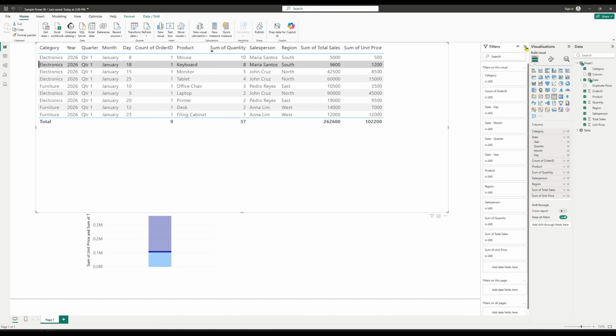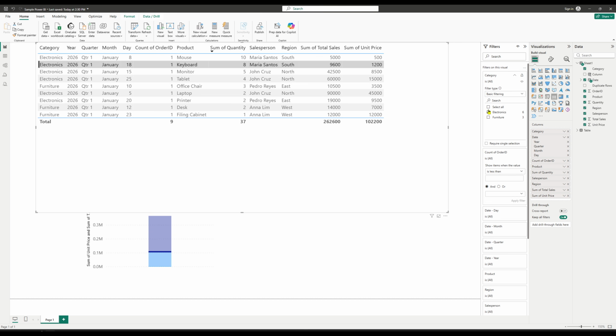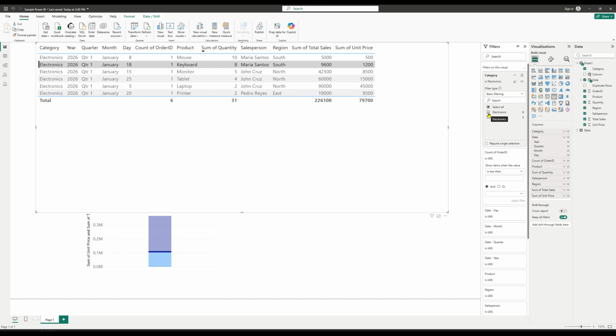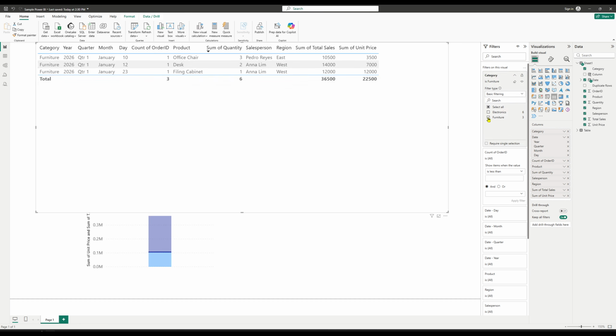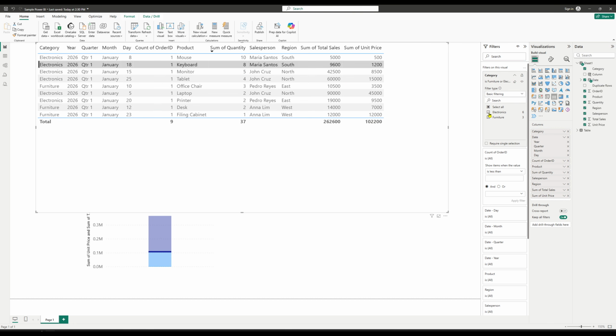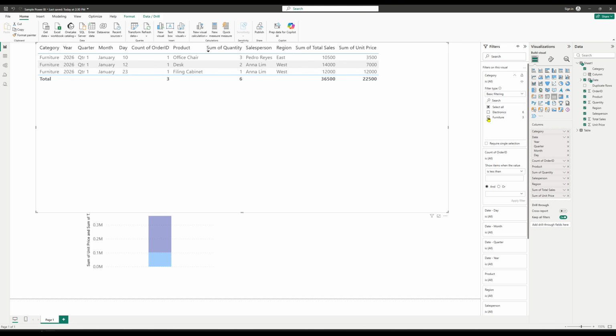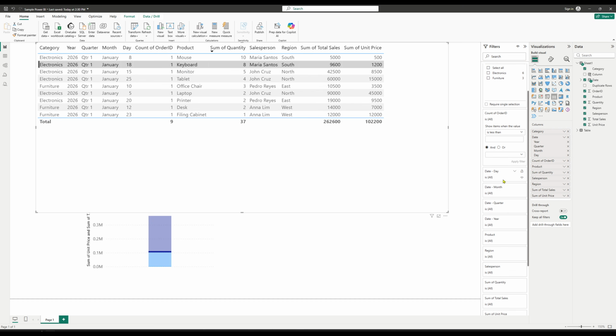Once you're in the Filters section, you'll see the filters related to your current data. The exact options you see can vary depending on what fields are included in your report and what kind of data your dataset contains. This is important because Power BI only shows filtering choices that are relevant to the data you're working with. From here, you can start applying a filter by checking the boxes next to the values you want to include. For example, if your data contains categories, regions, dates, or product types, you may see those available as selectable filter values. Simply check the boxes that match what you want to display in your report.